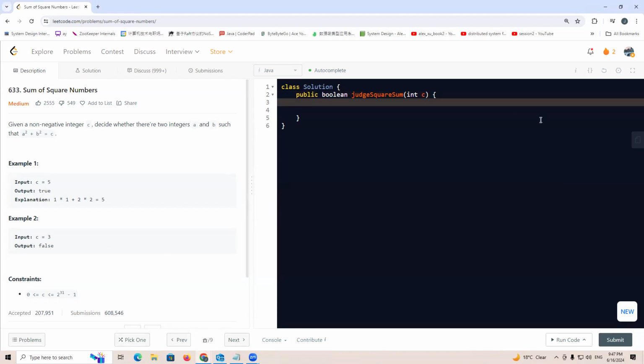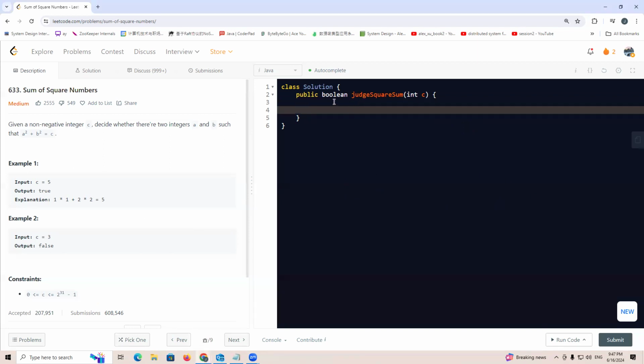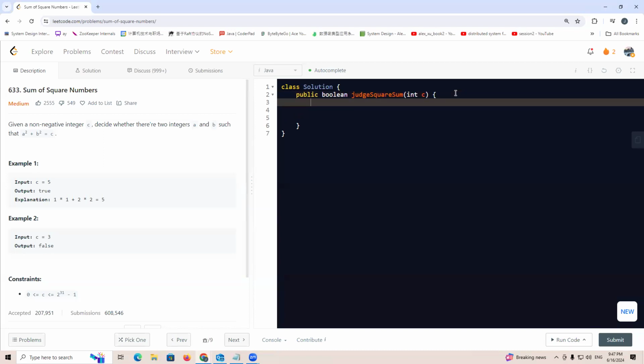So let's write code for this. We need to be careful because this C can be integer max. So it's possible that when we have left plus right greater than C, this kind of range will be greater than the integer range. So to be safe, we should use long for these variables.